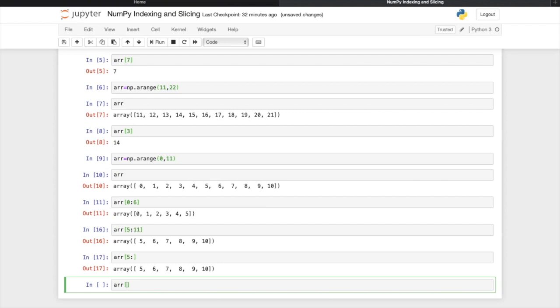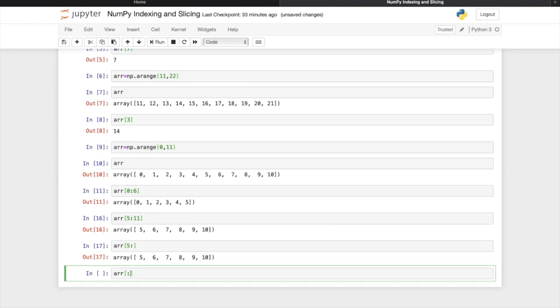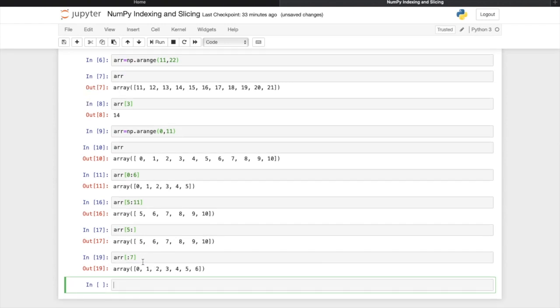Here I want to grab the subsection of this array from 0 to 6. So I'll simply use a colon and grab till 6, passing the stopping parameter as 7. And here we can see that we got our array which starts from 0 and ends at 6.